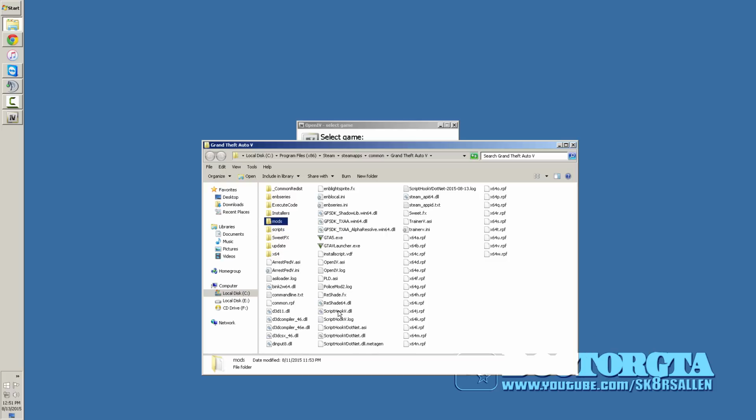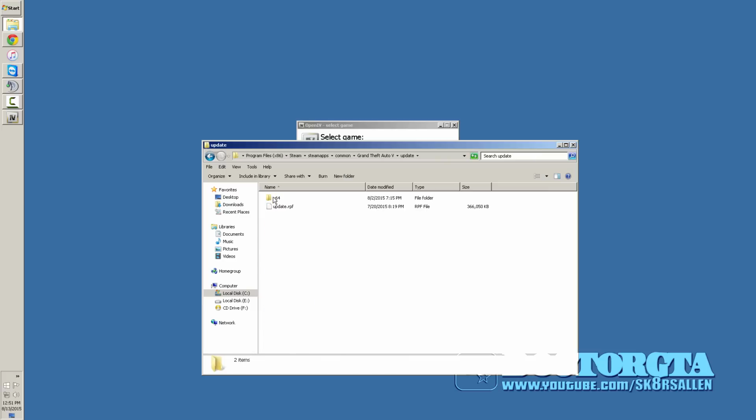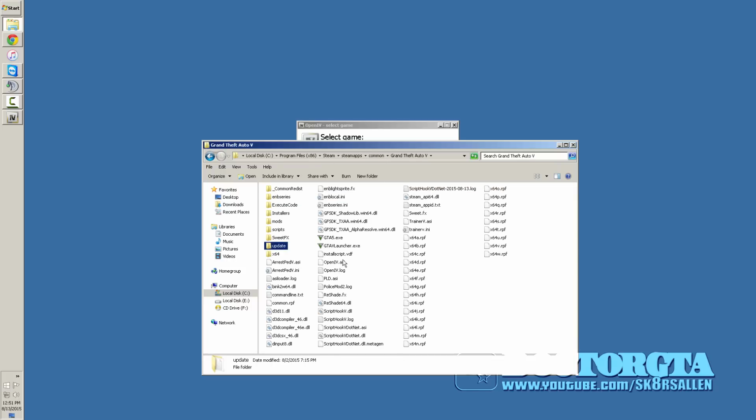If you're familiar with GTA modding, you have to put everything in these RPFs you see here. Some things go in common, it just depends on what you're doing. Some things go in the update folder with x64, with DLC packs, and some go into the update RPF. Basically, whatever mod you're installing, whatever RPF it needs, you need to put that RPF in the mods folder and link the address back how it would be in the root.